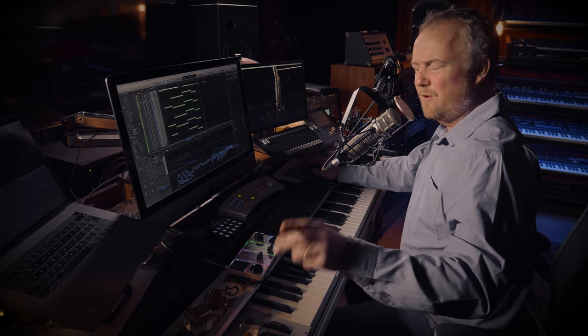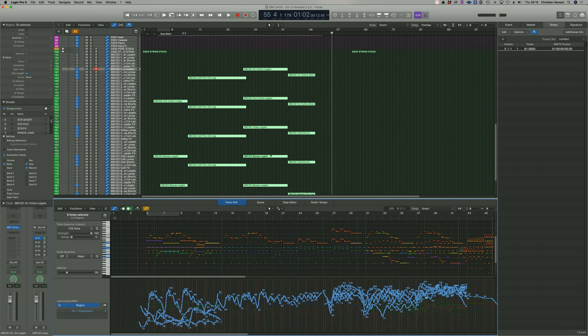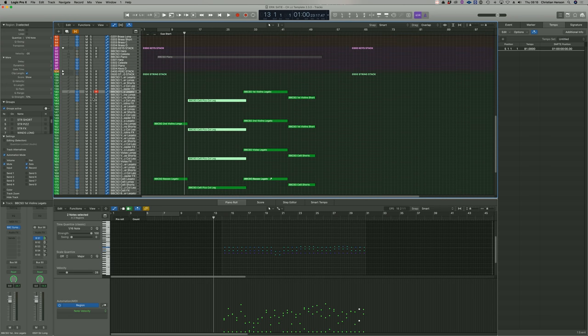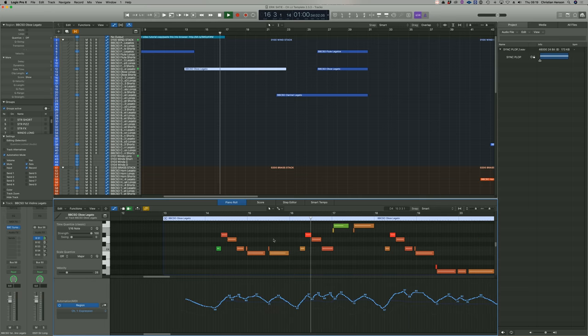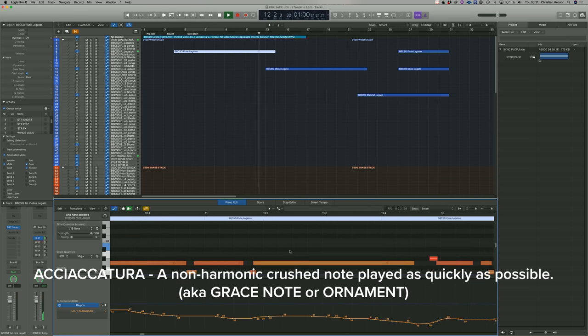So the first thing I'm going to do is look at the pizzicatos at the beginning, which to me are simply too quiet, and sometimes they're not sounding at all. So I'm going to have a go, being a bit cheap here, at just turning those up a bit. So about, I don't know, 60% of these acciaccaturas, which are the little flicks, the little ornaments, about 60% of them are working for me.